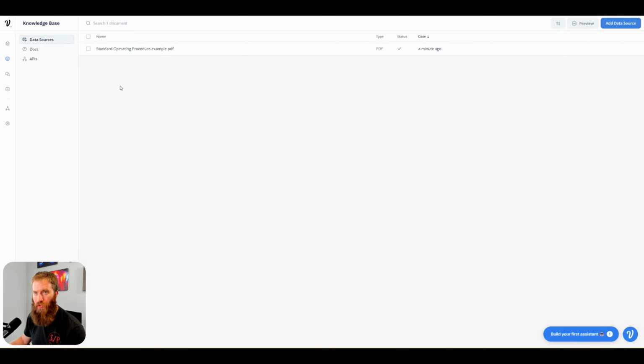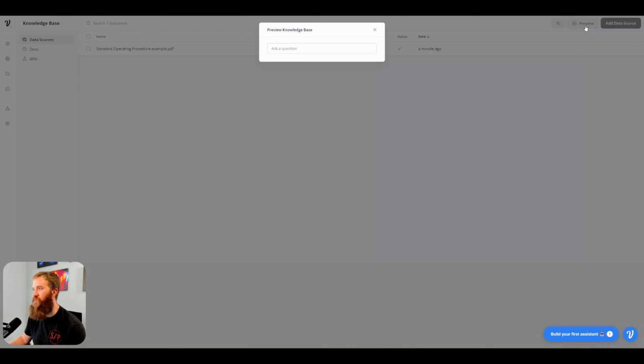So how do we know whether or not this works? If we click up at the top right, the preview button, we can ask a question directly to what is the loaded knowledge base in this bot. Right now we only have one PDF, so that's the entire knowledge base. But if you added 5 different documents, this question would be targeted at all 5 of them. You cannot target a specific document in the knowledge base at this time in VoiceFlow.